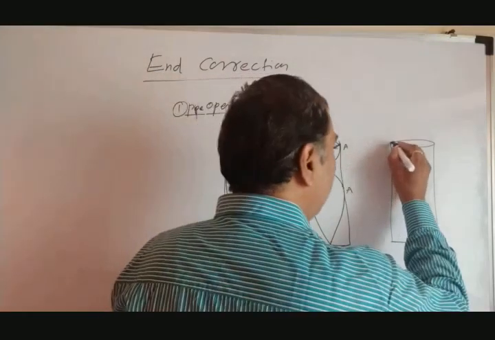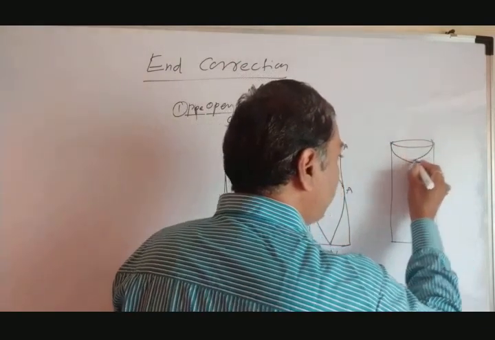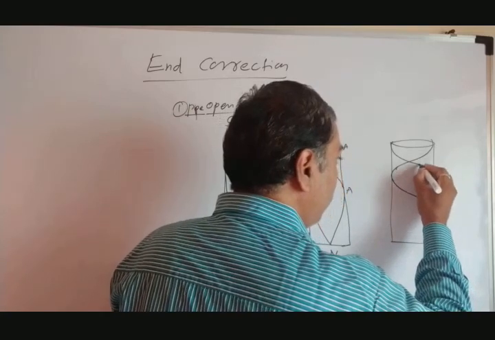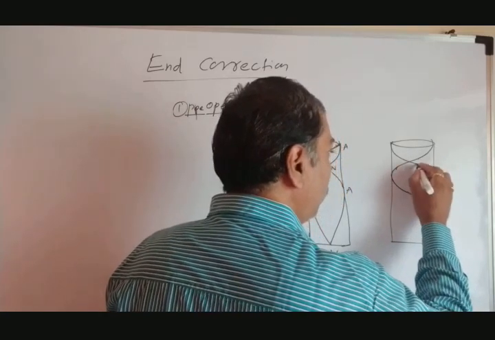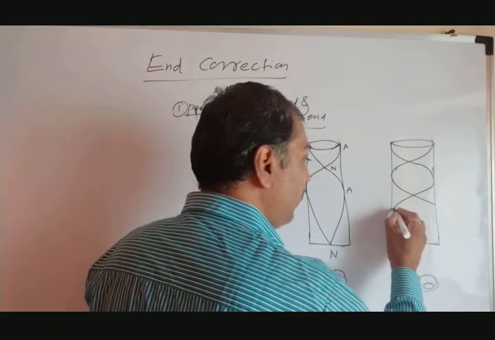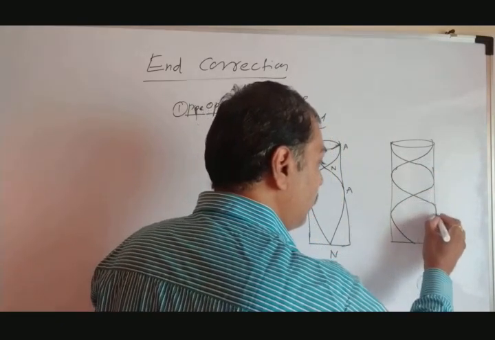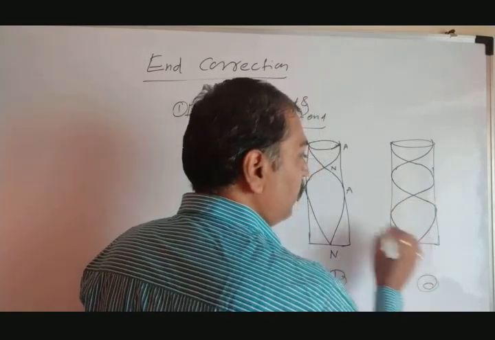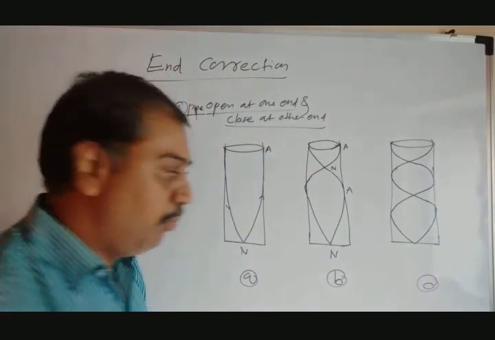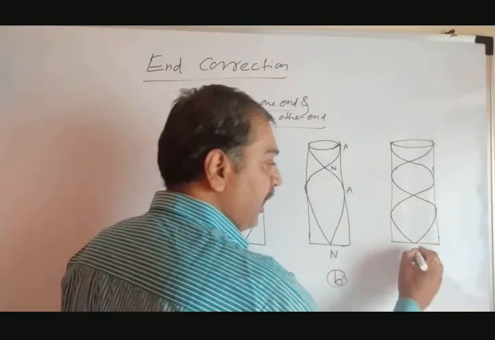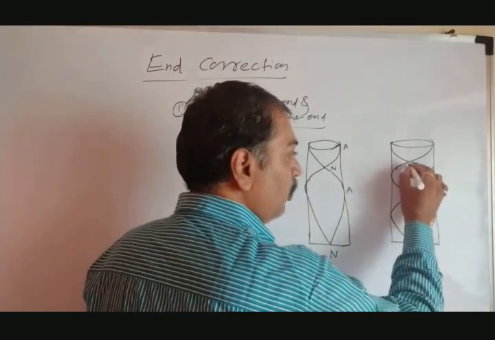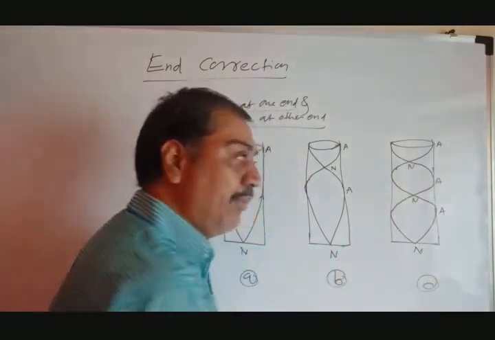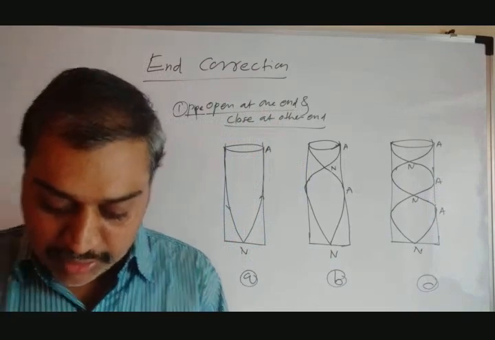So let us draw it here. Here I have drawn like this. Here the first loop gets created. Here it goes. It must be smooth actually, smooth like this. Then it goes like this, then it goes like this. Again I have drawn it for the sake of your understanding. You should draw the diagram according to the book. So two nodes, two antinodes, three nodes, 1, 2, 3, three antinodes, 1, 2 and 3. That is nothing but figure C. In this fashion we have drawn the three figures.